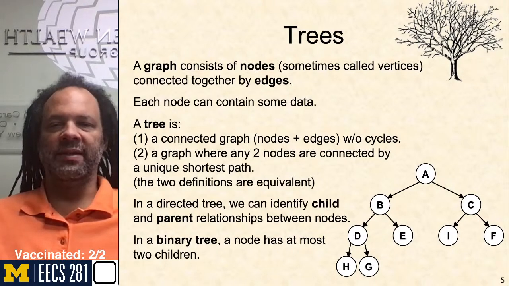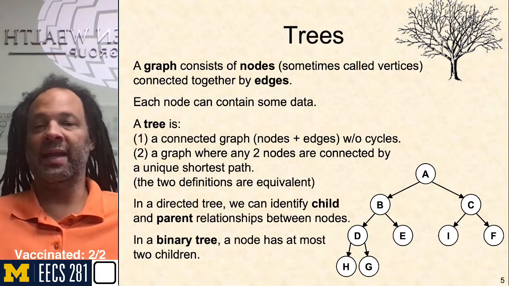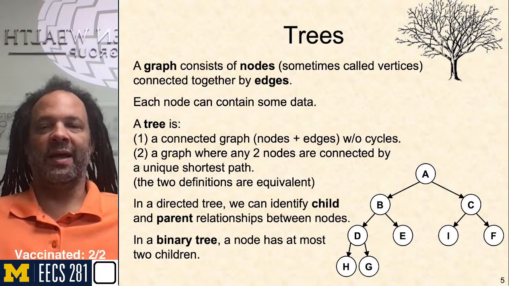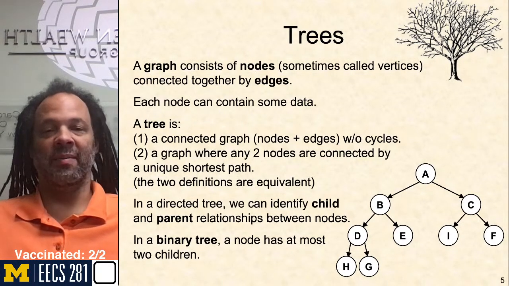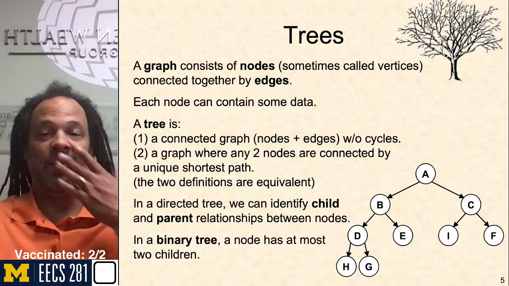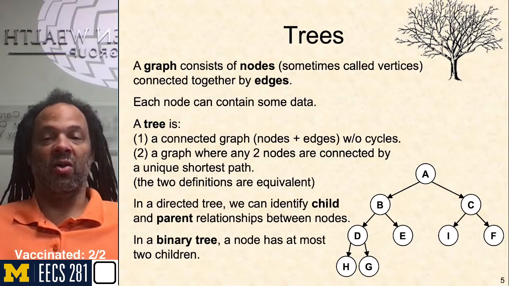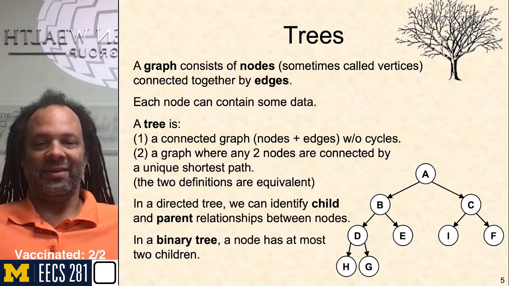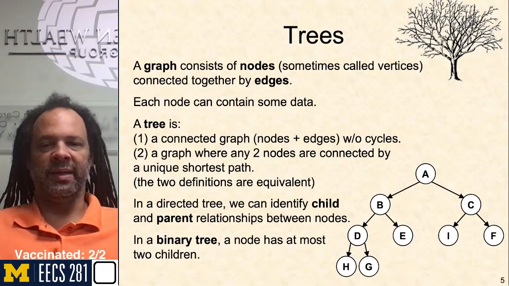We talk about the graph consisting of a collection of nodes. We'll often call those vertices, and vertexes is also correct. I've got a vocal tic, so depending on what I'm thinking about, I've heard all 3 come out of my mouth. That's not by design, it's just the way that it happens. Sometimes they're nodes, sometimes they're vertices, sometimes they're vertexes. All are correct. And we luckily only have one thing that we connect them with, and that's edges. So that's good. Each node can, of course, contain some data.